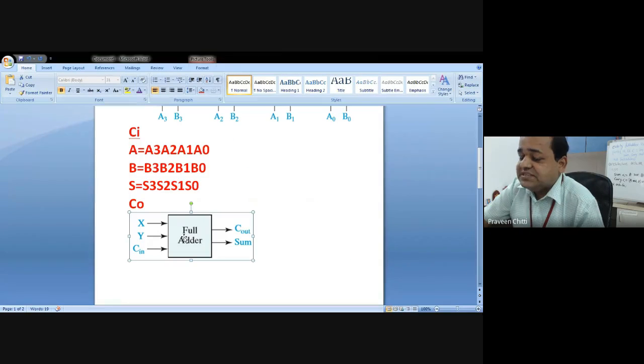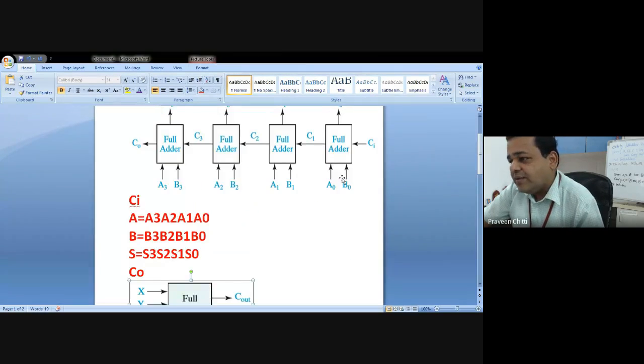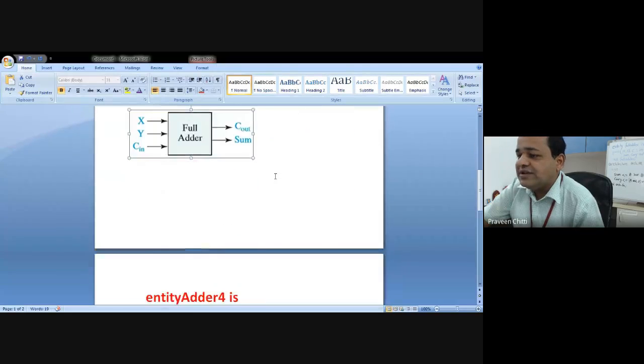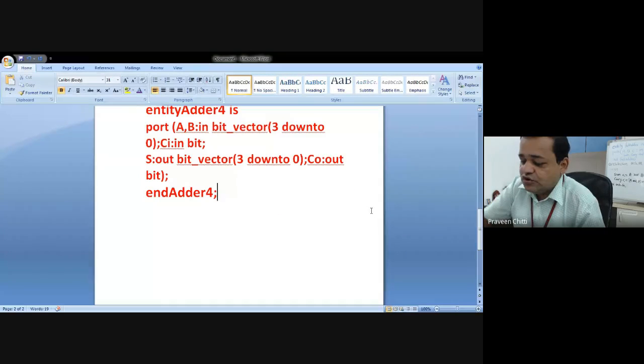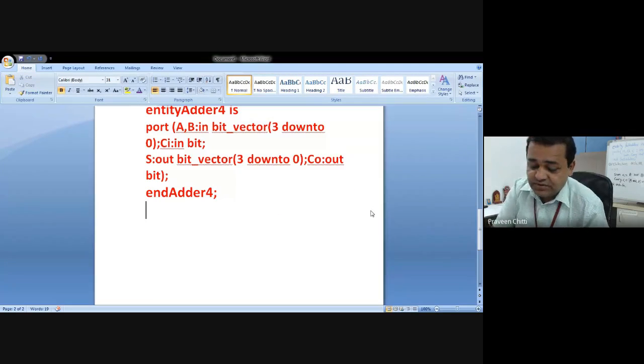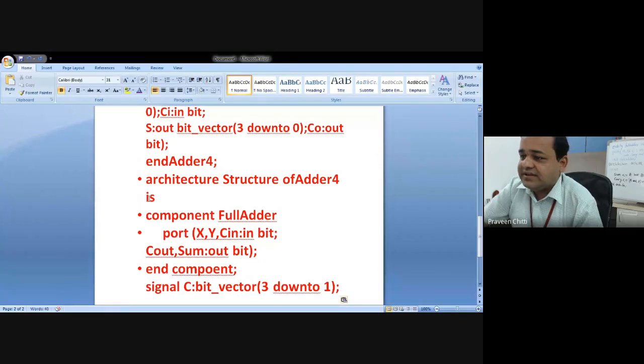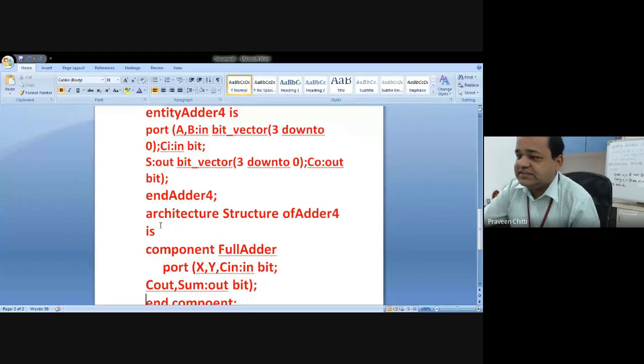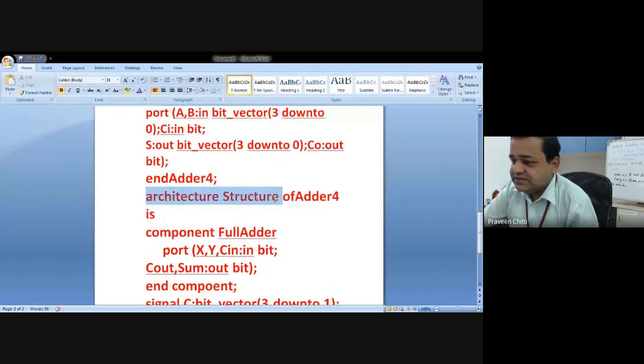You will be using this as a component, and that component you are going to instantiate 4 times. So I should write architecture structure of adder 4 is.